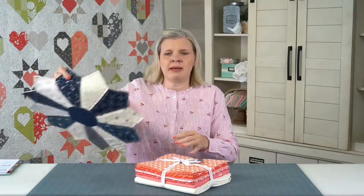Is this an individual one block small quilt? Yes, it's just like a little placemat. Do you have Jolly Bars in Christmas prints? Yes, we do, and we are planning our Jolly Bars for 2022. And I know we at least will be having at least two of those in Christmas. Do you have any Halloween Jolly Bars? No, we don't. And we can consider that for next year. But what we do is they're called buckets. When fabric companies or fabric manufacturers show us fabric, they call them buckets. And we will pick from Moda the six strongest groups, meaning the six that are going to sell the best for us. And that's how we make the cut.